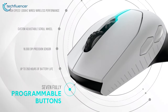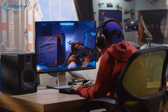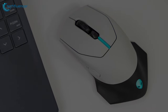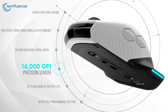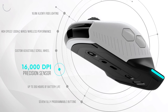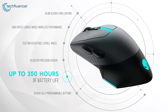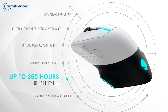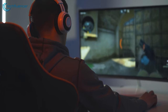Beyond its ergonomic excellence, the AW610M boasts precise tracking and highly responsive buttons, delivering a satisfying and immersive gaming experience. Also, its stylish and unique appearance adds a touch of sophistication to your gaming setup, making it stand out from the crowd. Additionally, with the 16,000 DPI optical sensor, this mouse guarantees pinpoint accuracy, which is crucial for competitive gaming scenarios. The impressive 350-hour rechargeable battery life ensures uninterrupted gaming sessions without ever having to worry about frequent recharging. In conclusion, the Alienware AW610M merges versatility, style, and performance, making it a prime choice for gamers seeking a high-quality gaming mouse.